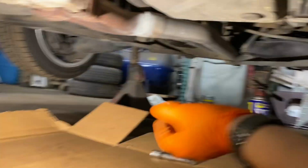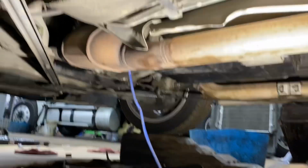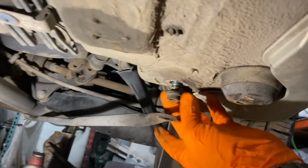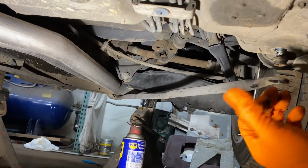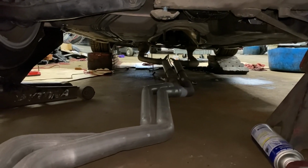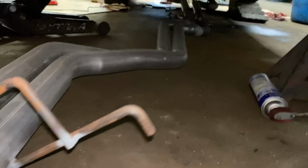I appreciate it. So I got the exhaust off from the motor, from the manifolds. I took it off there. I took it off the hangers over there. Now I have to remove this brace so that the exhaust will come down. And the exhaust should come out. So there we go. Got the exhaust off. It's hanging on the left side over there. It's kind of stuck, so I'm gonna try to wiggle it out.